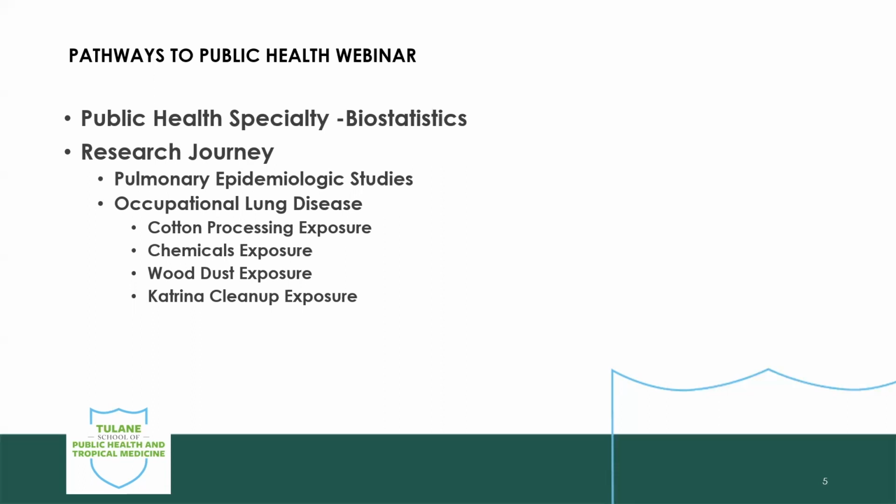A lot of statisticians and biostatisticians spend their entire career doing statistical methodological research. So if you have a real interest in mathematics and that side of statistics, there's a whole area of biostat where people would do that. If you're interested in very applied work, though, where you like working with computers and analyzing data, then you can also go into biostatistics. The kind of work that I did in the pulmonary section was occupational lung studies, where we analyzed data on cotton processing exposure, chemical exposure, wood dust workers, Katrina cleanup exposure. And so all of those studies were very applied work.